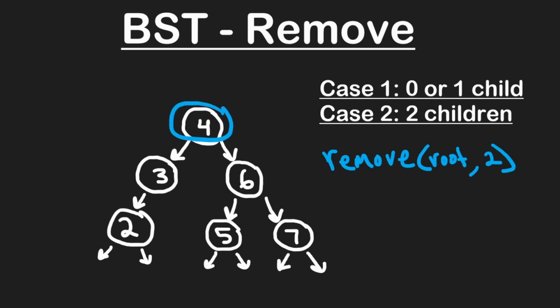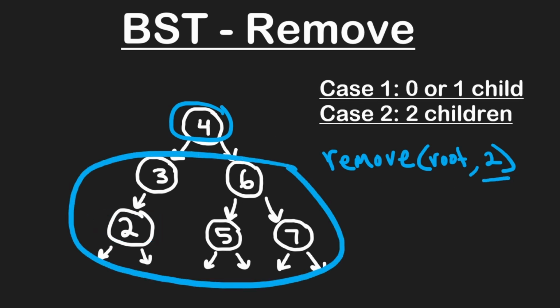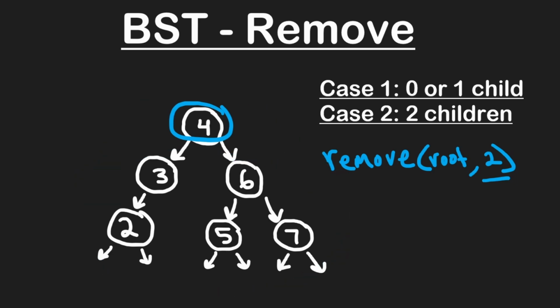Now in this case, it's also going to be similar to searching, because first, to remove the 2 value, which is over here, we have to search for it. We don't have to look through every node because we know we have a sorted property in the BST. So we start at the root. Is 2 greater than 4 or less than 4? It's less. So we go down to the left. Is 2 greater than 3 or less? It's less. So we go down to the left. Is 2 greater than 3 or less? It's not either. It's actually exactly equal. So we at least found the node.